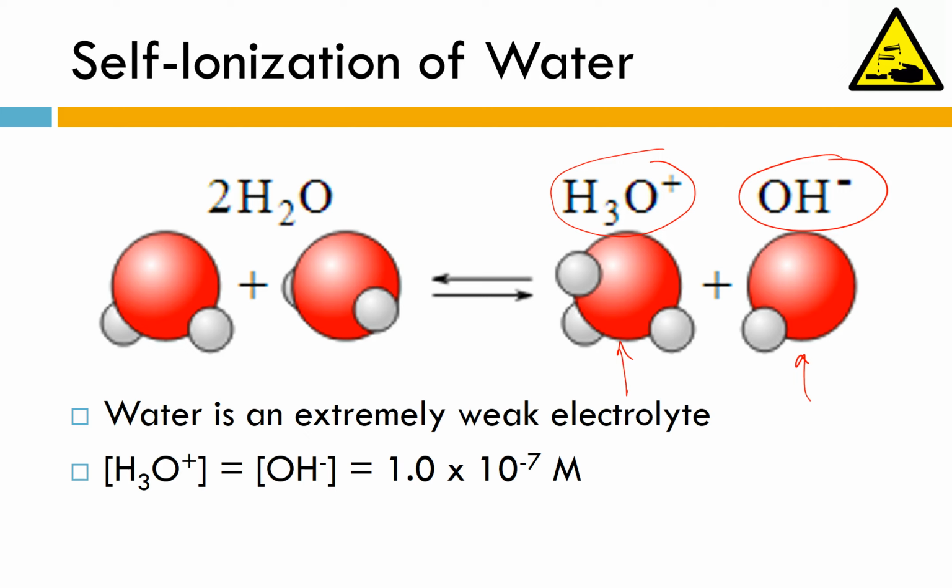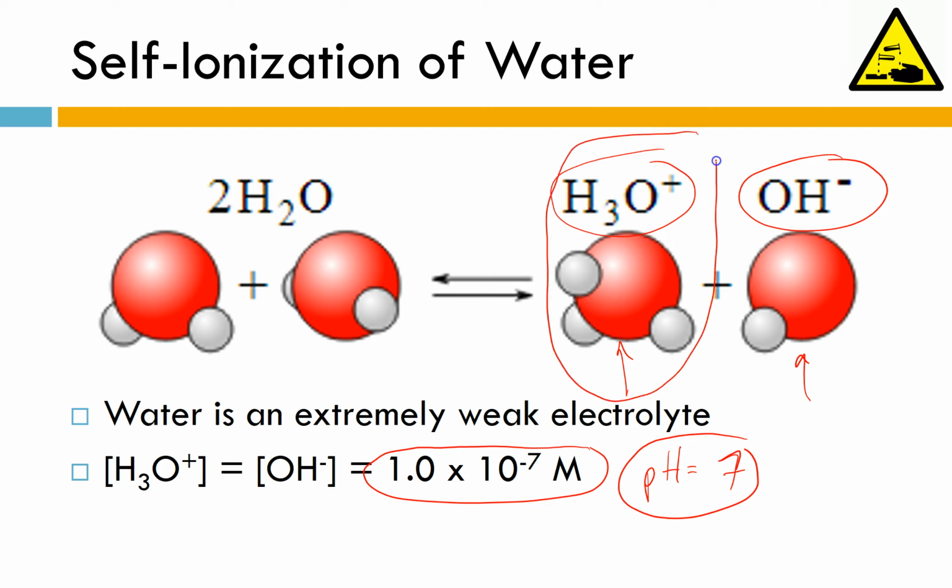And at about 25 degrees Celsius, we know that the concentration of hydronium ions and the concentration of hydroxide ions will be equal to one another, and that concentration is 1.0 times 10 to the negative 7th molar. If you take this number and you plug it into the pH formula, you end up with a pH equal to 7. So the pH scale being based around 7 was not chosen arbitrarily. It has to do with the concentration of H plus ions in pure water at 25 degrees Celsius. So this is where it comes from. To get back to our other issue with our acidic solution somehow having a basic pH, we need to take into consideration the fact that these H3O plus ions from water exist in solution as well.